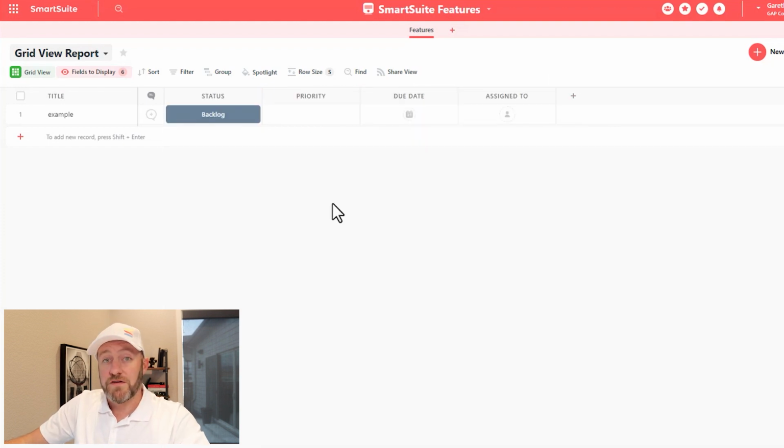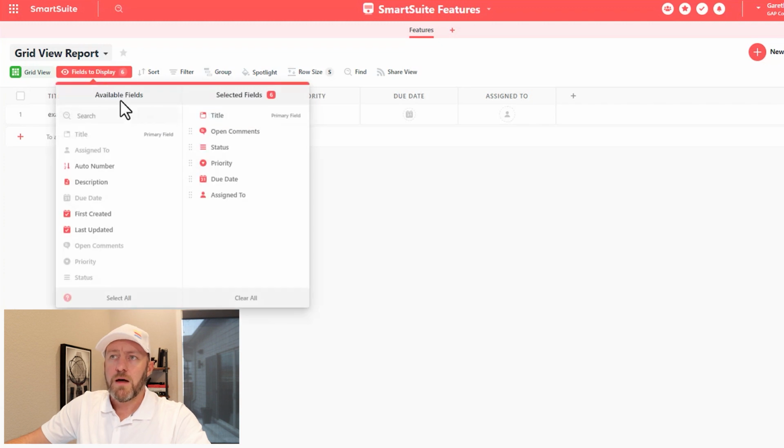Another cool feature about fields is we can pick exactly what shows up in our view here by clicking on Fields to Display here on the toolbar of the view. By clicking here, you'll notice that there are a number of fields here on the left-hand side, specifically auto number, description, first created, etc., that I could include over on my selected fields.